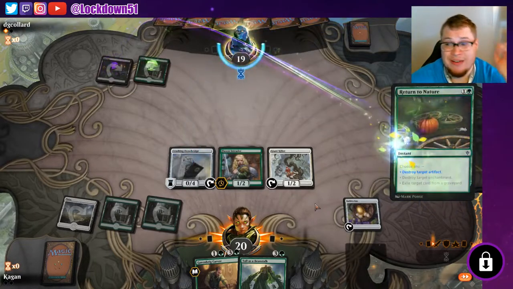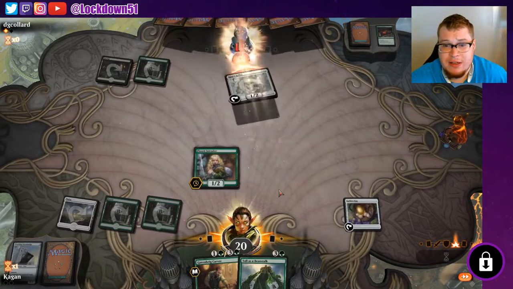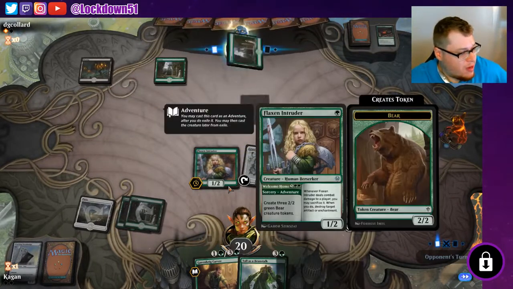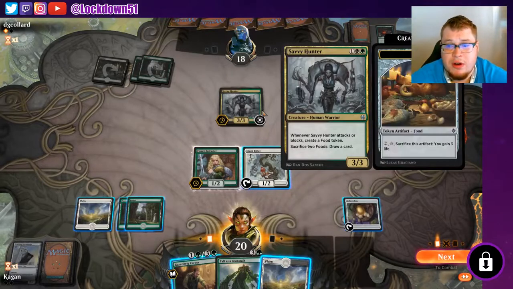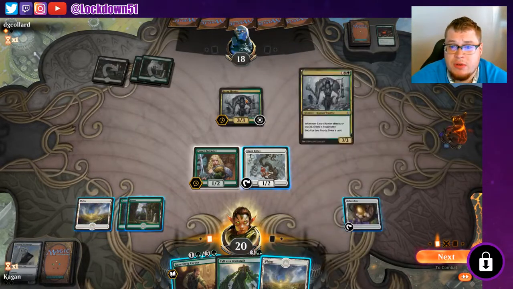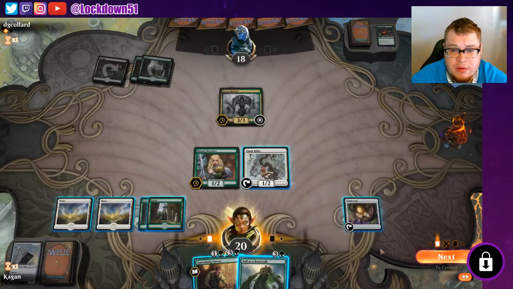Sorry, I'm a little bit shaken up from all this. I don't care if you destroy that defender. I could care less, honestly. I'm not dependent on giving my guys haste. Savvy Hunter. It's a good card right now. Sacrifice 2 foods, draw a card, whenever it attacks, create a food token. Yeah, that's not fun.